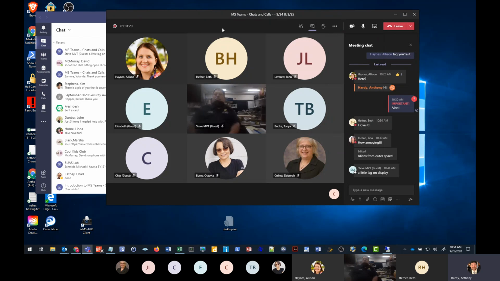That's not the case anymore. WebEx has moved everything up top in its latest version. Microsoft Teams has moved everything up top. I believe Zoom is following suit there. I don't know about Blackboard Collaborate. We don't handle Collaborate. But I imagine that if they're doing the same kind of development that everybody else is, they're all kind of going down one single path for how their interfaces are going to look.